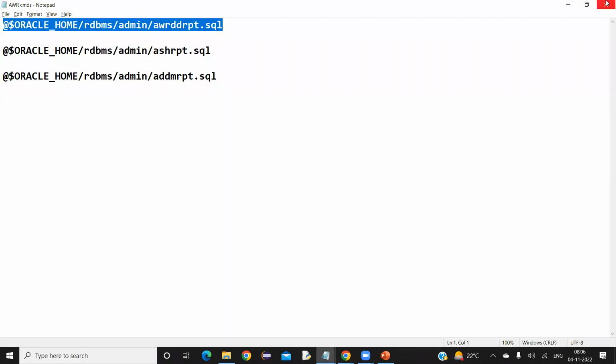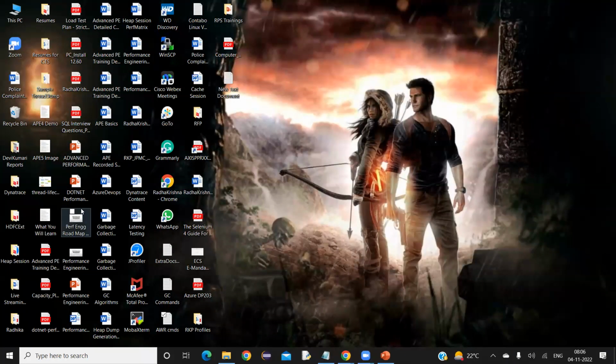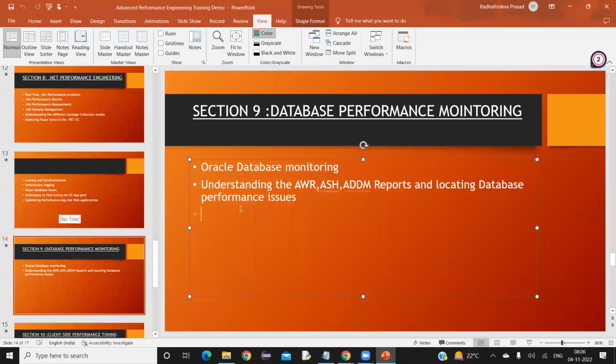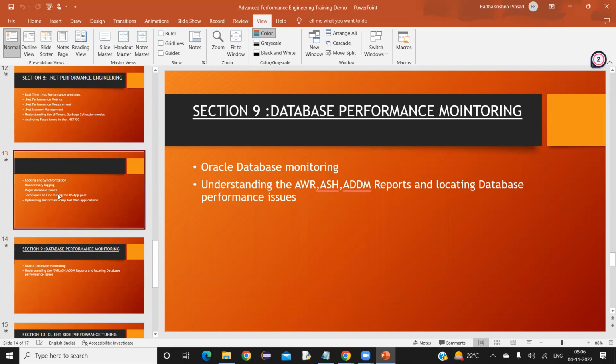But this is something where you have to go there and take multiple AWR reports. What is the frequency of taking AWR reports? How to analyze and interpret the performance problems. Definitely the database administrator's interpretation is required to conclude and derive what exactly the problem is. Which section is creating the problem?